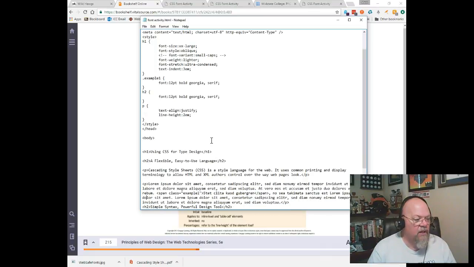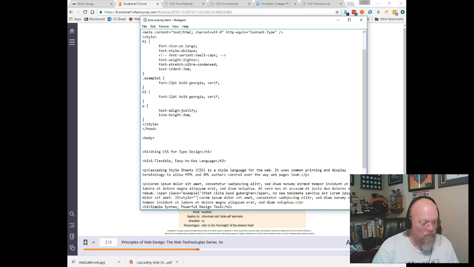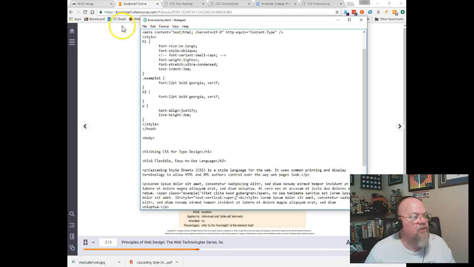I'm going to say 32 to the 4th power. Okay, so I'm going to say text vertical is super, and let's see what that does.